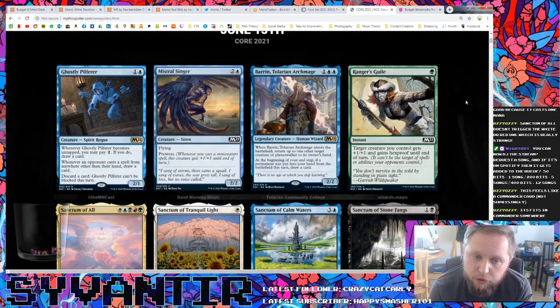3 mana for a 2/2 flying with prowess. At common, which is probably the most important thing to point out here, because this might actually maybe see play in Pauper. Maybe. 3 mana is expensive for a creature, let me tell you now. 3 mana is expensive for a creature in Pauper that dies to Bolt or Disfigure or Doomblade or whatever. But the prowess is really good. Having a flying prowess creature is just very powerful. And I think it is the cheapest flying prowess creature at common.